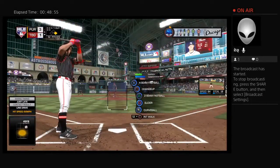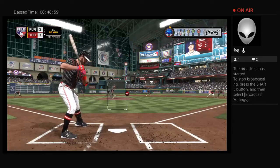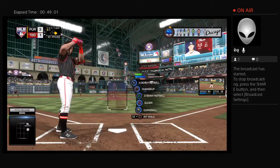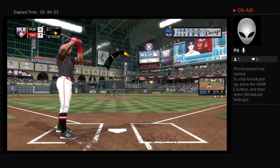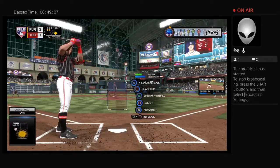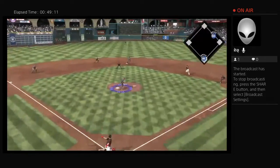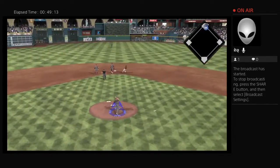Evan Longoria will grab a bat and hit for the pitcher here. First pitch is a slider called for a strike. The 0-1 on its way. A wave and a miss, a tick behind a good fastball. The good hitters, they don't usually have trouble with the low 90s fastball. He might have been looking for something else.